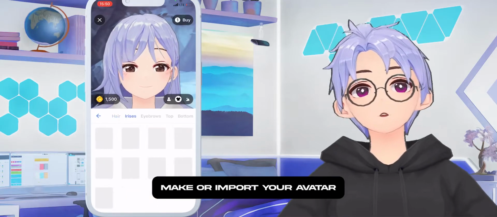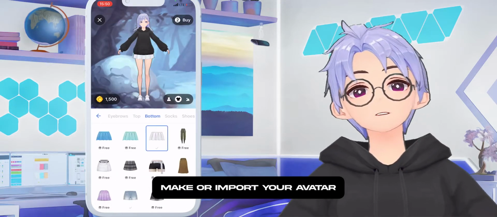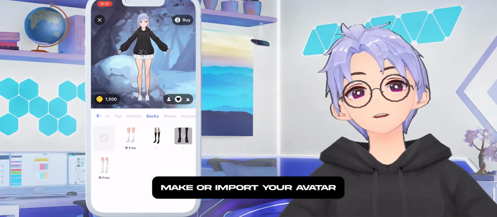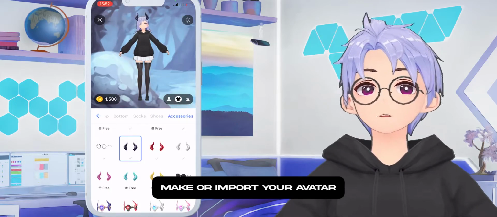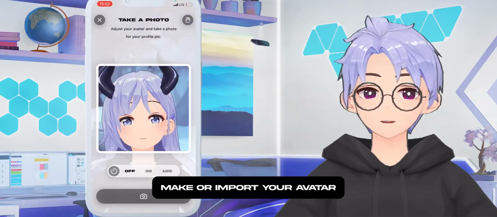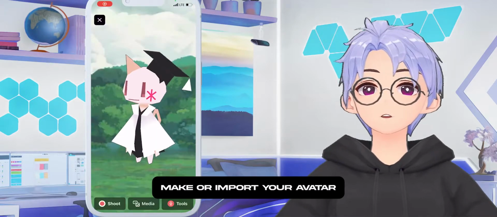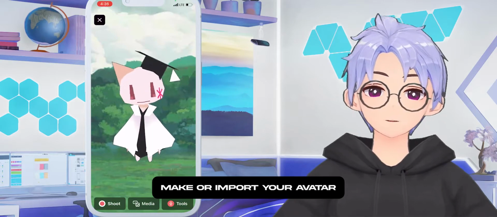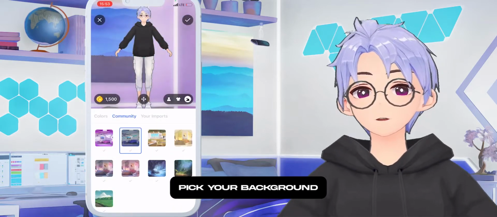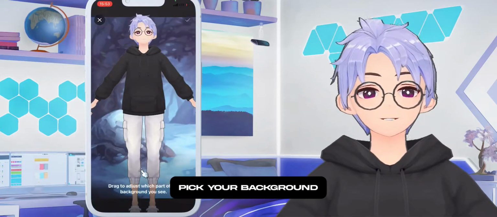Step 2, make an avatar. You can import your own or use our character creator to make an avatar any way you'd like. There are lots of different hairstyles, outfits, accessories, and even more coming soon. You can also import a VRM in the app if you have one. We have a more detailed video about this, link in the description, but essentially all you gotta do is export a VRM from somewhere like VRoid and send it to your iPhone. Go to the VRMs tab in our character creator and import it. This is also where you can pick your background. You can choose one of our default backgrounds or import a custom background that suits your character.